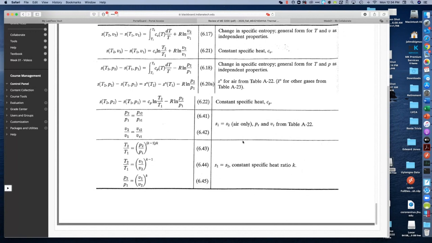And if you have any gas other than air, and if you have an isentropic process, that isentropic process then allows us to determine, for a given temperature change, what happens to the pressure. For a given pressure change, what happens to the volume. For a given temperature change, what happens to the volume based on this ratio. So these are very important relationships. These allow for calculations of pressures and temperatures and volumes when a gas is undergoing an isentropic process.